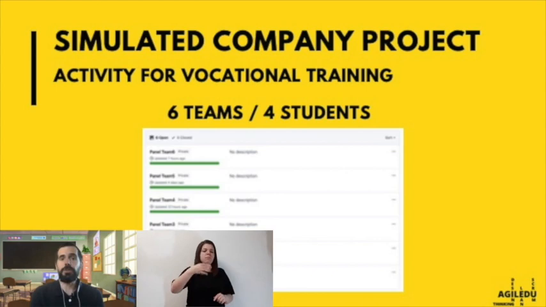I use it because the school uses it, and because of the virtuality, it was the best method for students to access remotely. But this Kanban panel can be handmade with Post-its in a classroom as well as the virtual one.